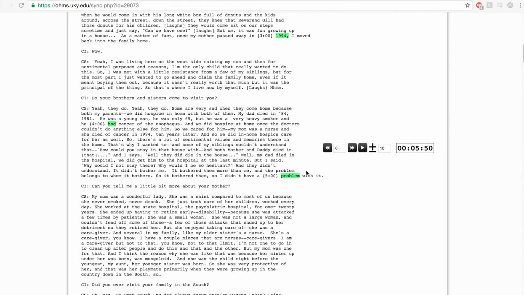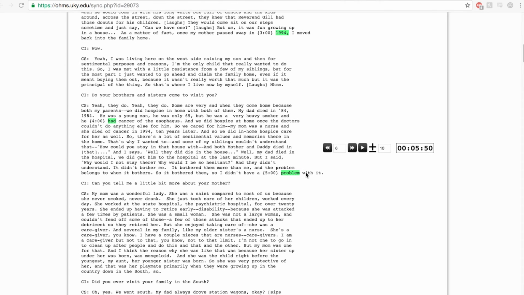Okay, so what we're going to do now is hit Command F to bring up the find function, and we will hit play to begin, and we will listen to what she is saying, and we will type in what she's saying in this box, and it will highlight in the transcript those words that we've typed in up here. So I'm just going to hit play and go for it.